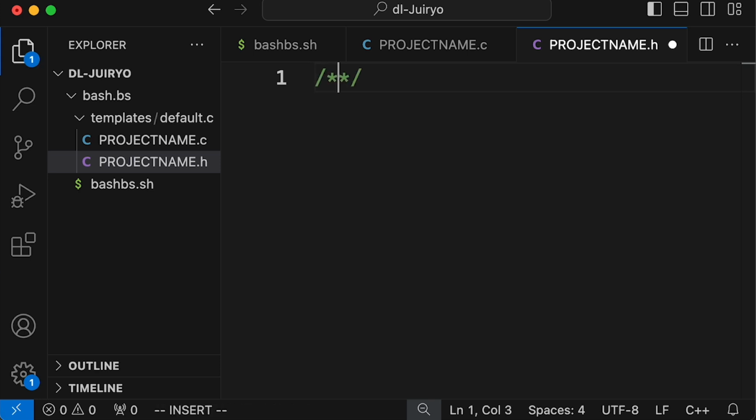Let's start with adding this project name.h thing, and then a couple of includes that I usually use in most of my projects.